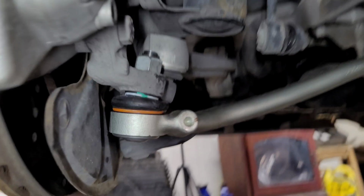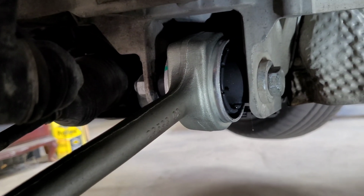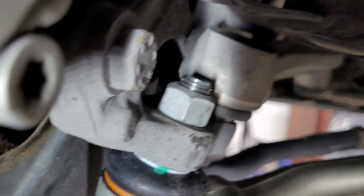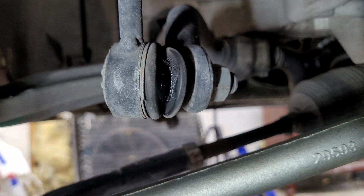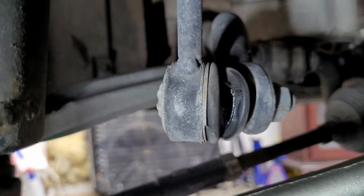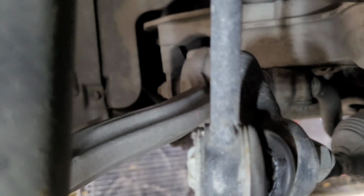All right, well, there we have it. The new control arm put in, all of that. And one thing I was noticing while I was filming, those sway bar links, the boots are torn on it. So yeah, I'm gonna have to get out here and probably.